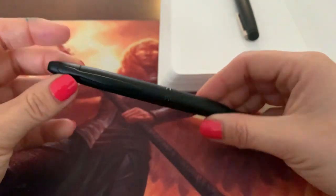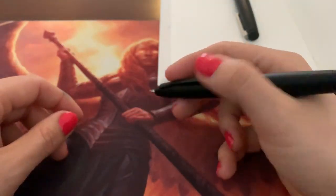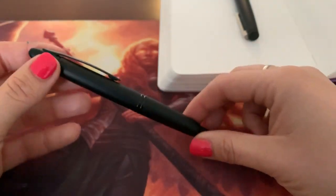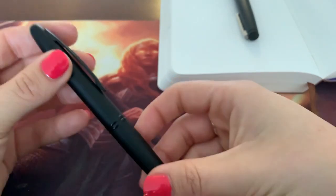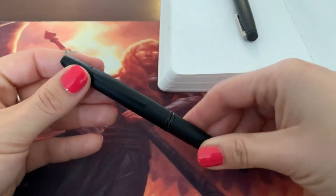This pen, I use this at work a lot because it's easy. You click it, you write with it, you unclick it, and then you can put it in your pocket, or I clip it to my shirt generally. So it's a very quick action pen. So if you want a fountain pen that you can quickly use, there's no cap to lose. This is probably your pen.